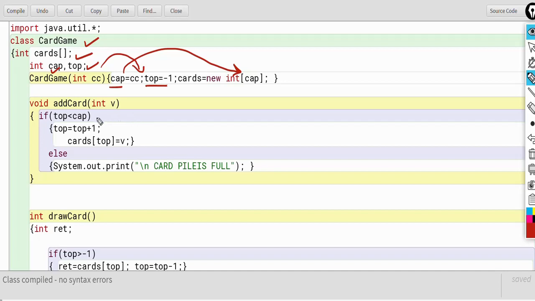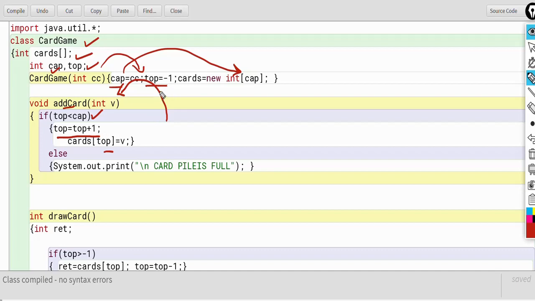Now we have a function called addCard, where the value v, that is the value of the card, will be given from the main function or any other function from where you call it, and then it will check if the value of top at that point is less than capacity. Then first you will increase the value of top by 1. Why? Because the initial value happens to be -1. Had it been 0, you would have directly stored it and then increased the top.